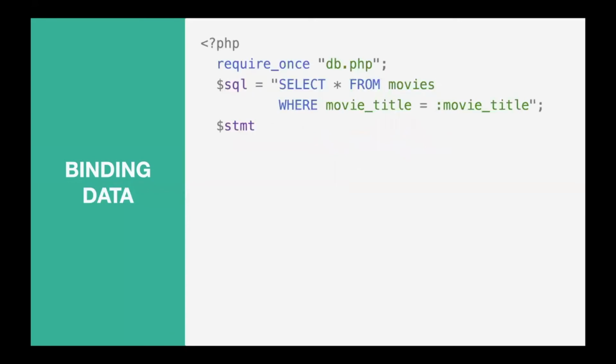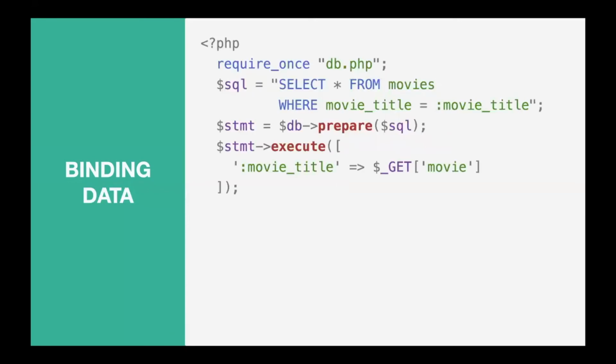In this one, I'm using the execute method directly, so we don't use bind value. I want to show you this. Everything else is the same, but we just call the execute method and pass an array. The array will have a key, which is the named parameter, and then its value is the value we want to pass in. This can be a much cleaner way of doing it if you prefer to do it that way.